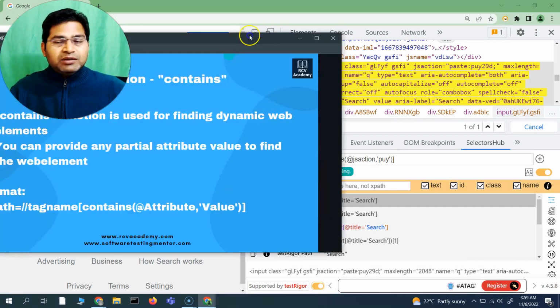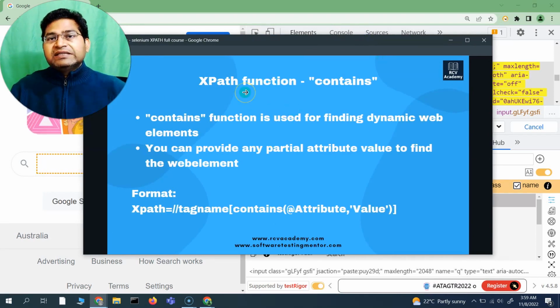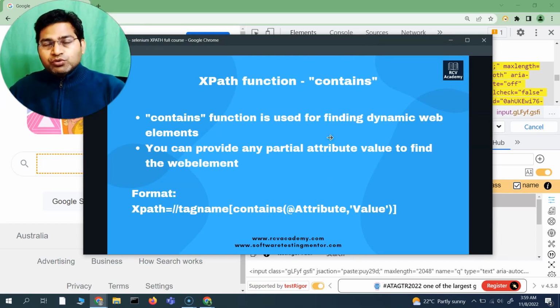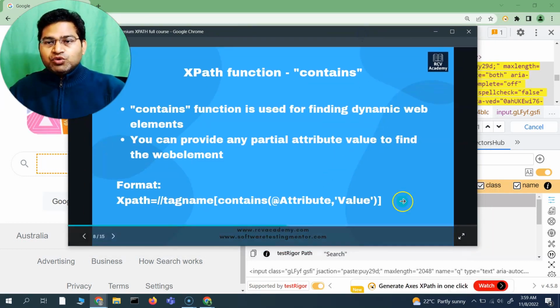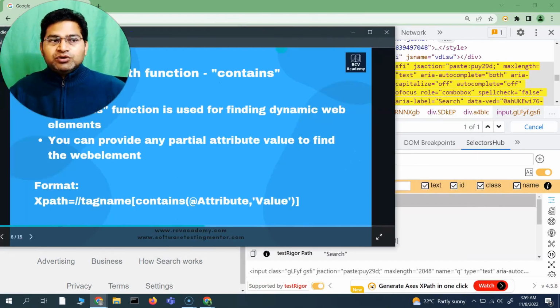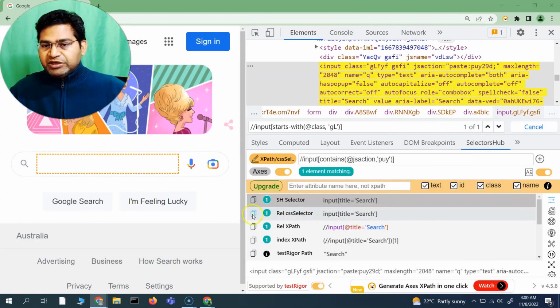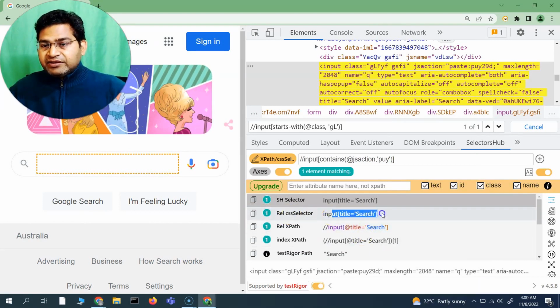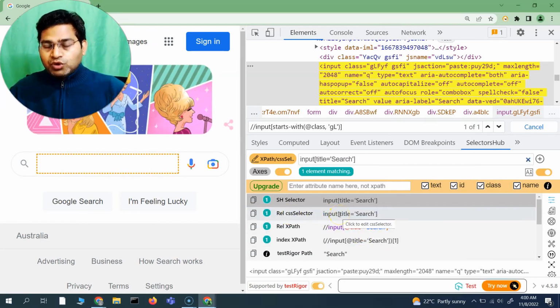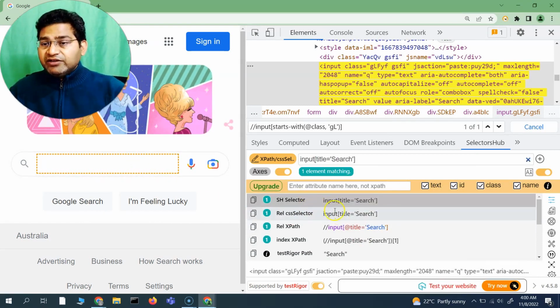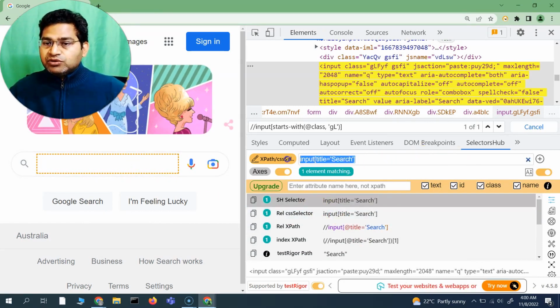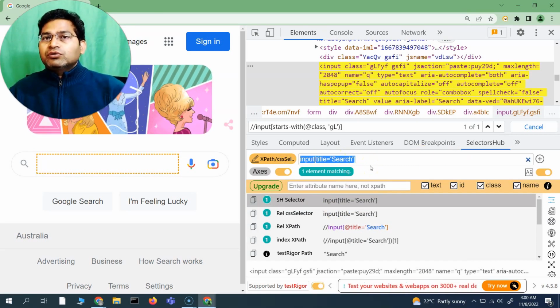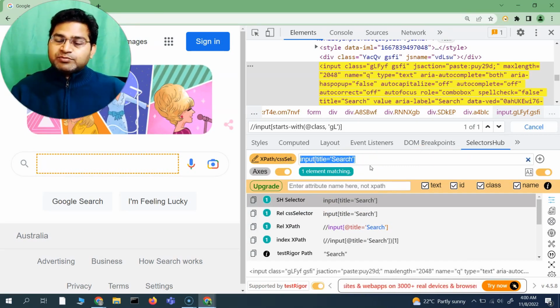That's where I'm going ahead and explaining that these are some of the functions. If you don't know what starts with is, where to use starts with, or what contains is, then it doesn't matter if you're using a tool, you won't be able to understand. You can only copy whatever default selectors are given. But if you know that this is the selector I don't want to use, which has been recommended by default, I can write my own. You can use the SelectorsHub console to write your own and learn all of these XPath concepts.